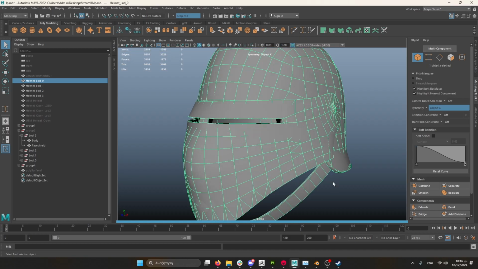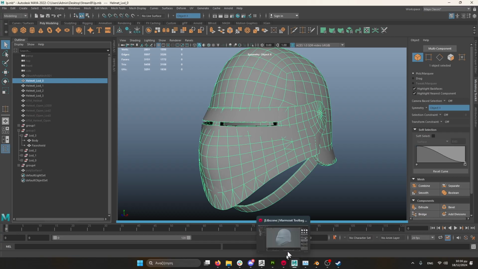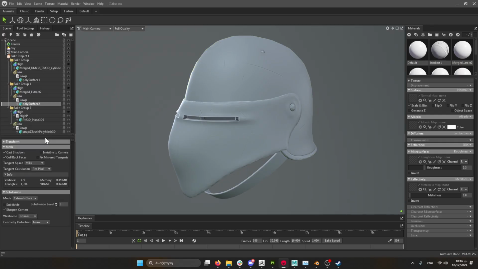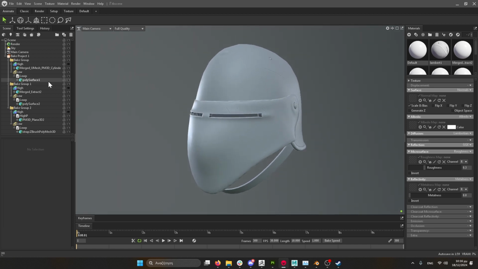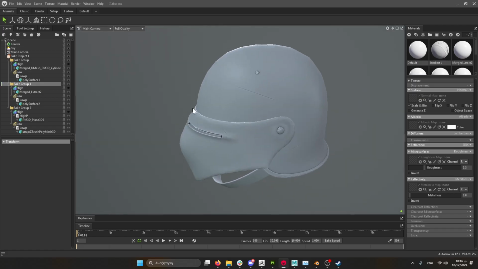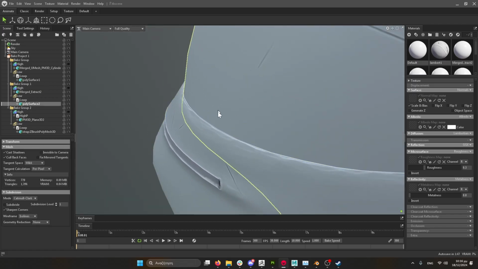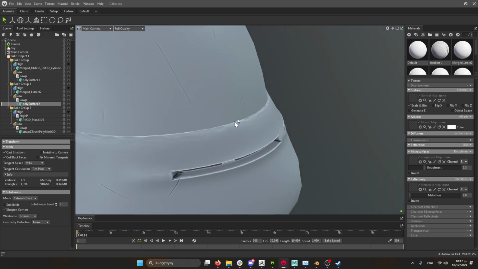What I'm using for the baking process, and we're also using it in the studio, is Marmoset Toolbag. It provides a lot of nice functionality for us. One of the functionalities is that I can separate parts of my model so that I don't have baking bleeding between them. So for instance, parts of the asset like the face shield and the helmet that are way too close, you might get some bleeding in the baking.